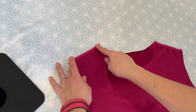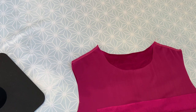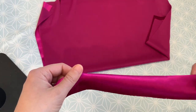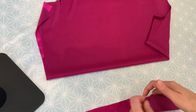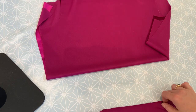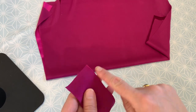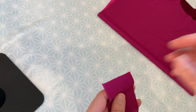So there's my shoulder seams sewn. Now that those shoulder seams are sewn, we're going to move on to the neckline. So I've got my neckband here, and the first stage is to fold that together lengthways so that you're creating a circular band. And we're just going to sew along there.